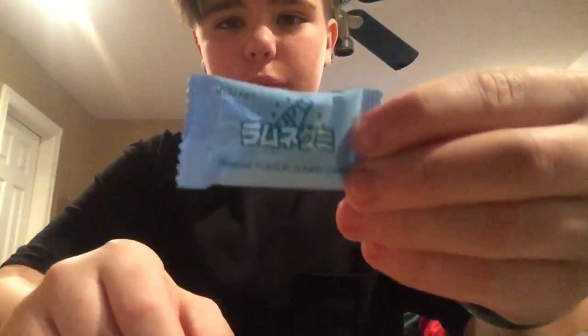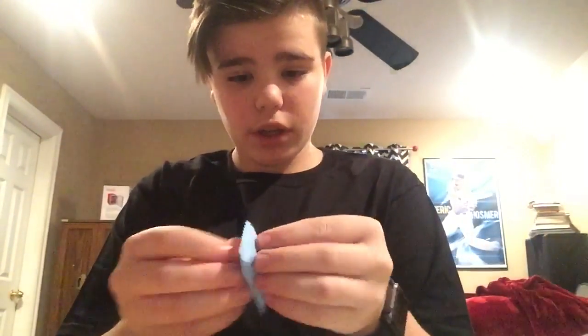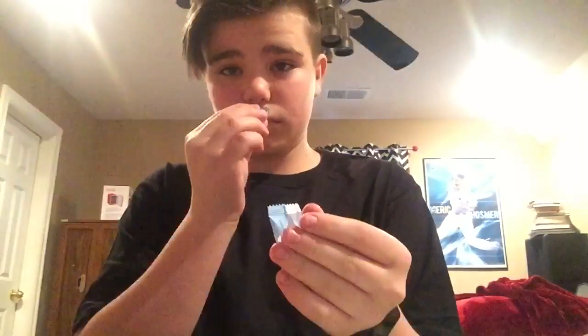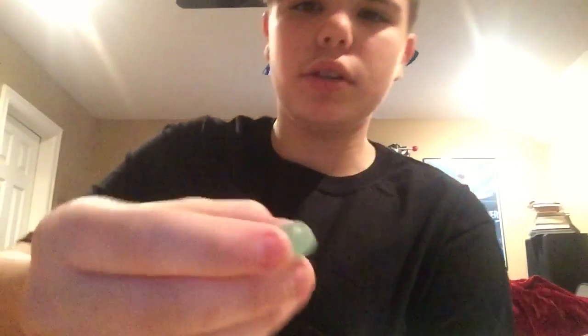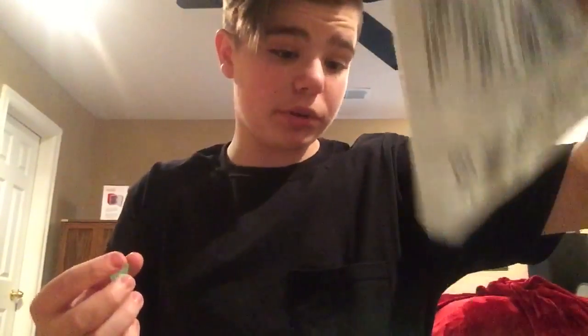Okay, so this is what comes in the package, and this is what the back looks like. Just gonna open it up. It smells good. Just kind of looks like a lifesaver with that thing in the middle. It's gummy. I'm not exactly sure what this is supposed to taste like. I think it's just like a little drink. It kind of smells like mouthwash.